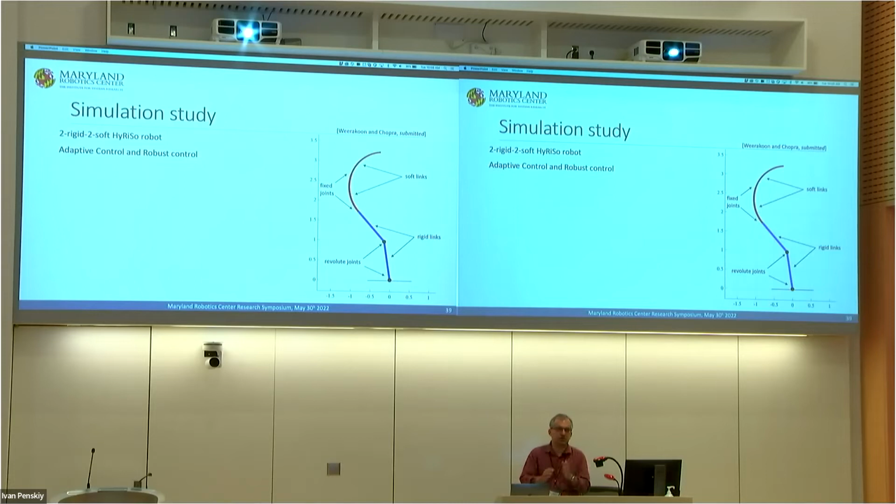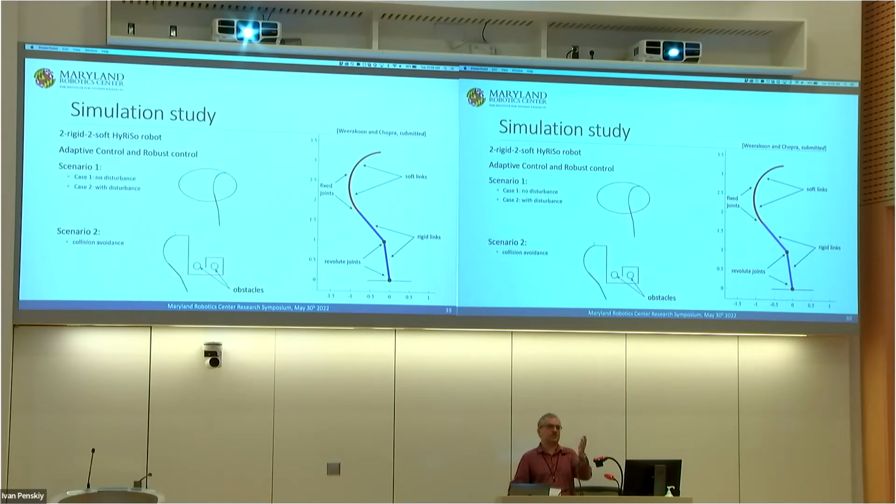So we're going to do two simulation studies here. One is basically just tracking, and we want to see how it reacts to disturbance. And the other is basically trying to track in a very cluttered environment. And you will see that if I just use a rigid robot, it's impossible to do this kind of tracking in that environment. Whereas if I have these kind of robotic systems, it's still possible to achieve those tracking capabilities. So this is the thing. One is simple, tracking an ellipse. And again, we'll see it with disturbance and without disturbance. The other scenario is this collision avoidance, where I want to track this path that you see there, but I want to avoid those obstacles at the same time.